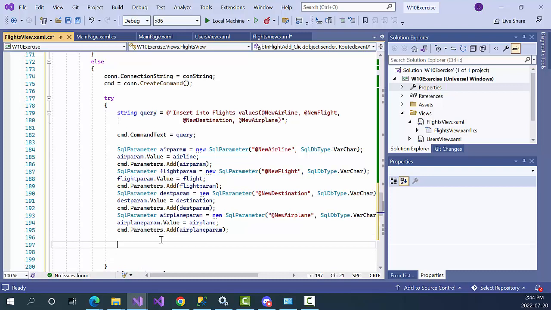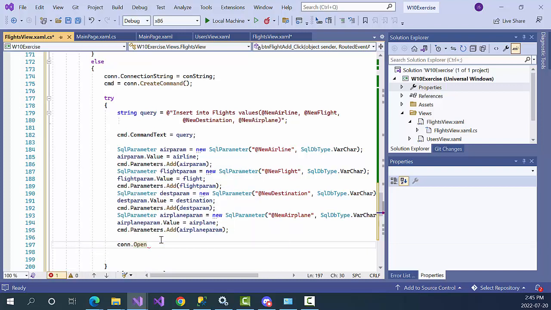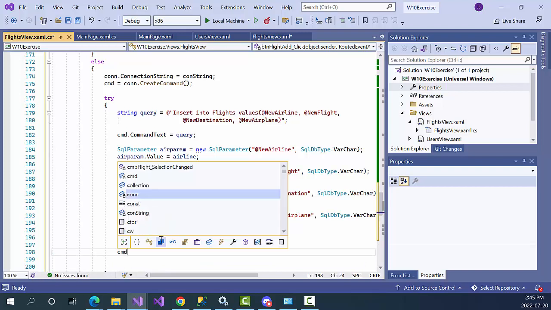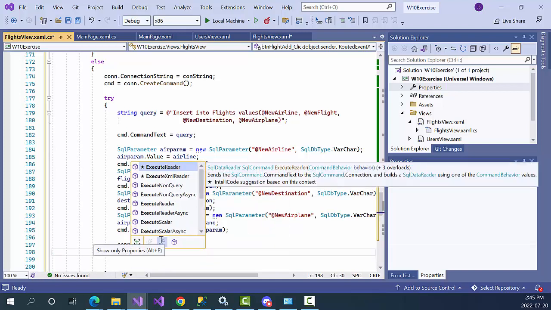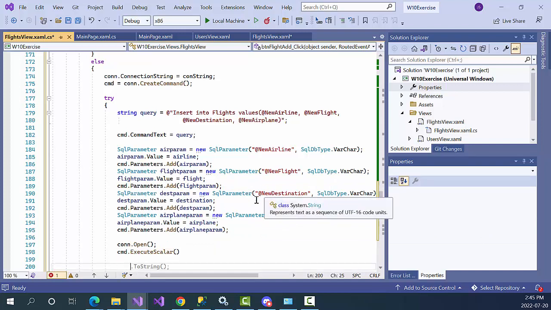All right. So now let's run this thing. So now we're going to say con.open to open the connection, and then cmd.executeScalar to execute this, and you can put a little message to say successful.